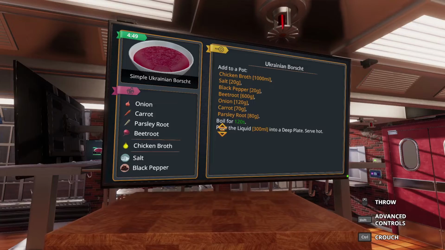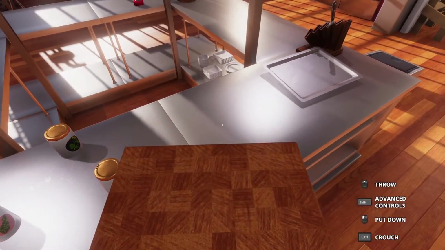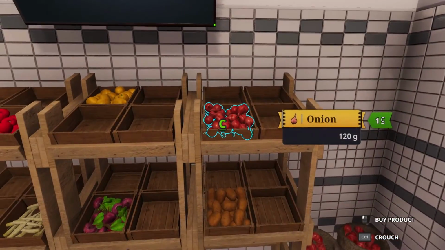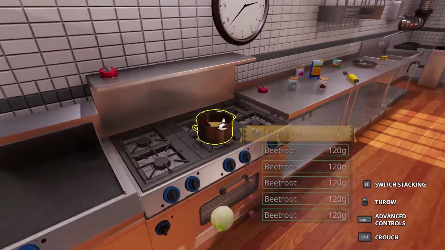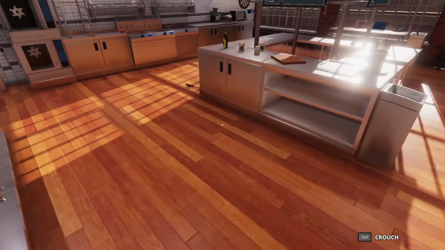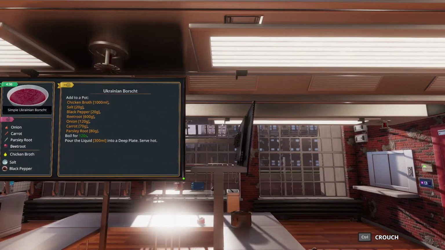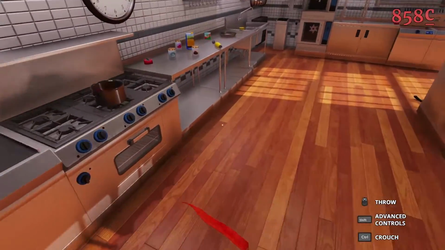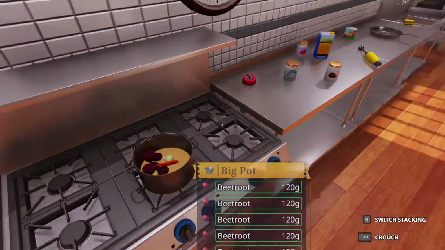So what do we need? An onion, 120 grams. I think that's one. I imagine that is one onion. Is that one onion, 120 grams? Yep, okay, well, that's nice and straightforward. We'll just lob an onion into there. And then what is it? 70 grams of carrot. Okay, the weirdly red carrot. That's 1 carrot as well. Okay, fine. It's an odd sort of thing, but right you are.